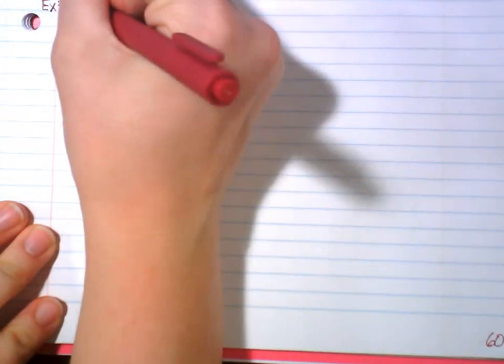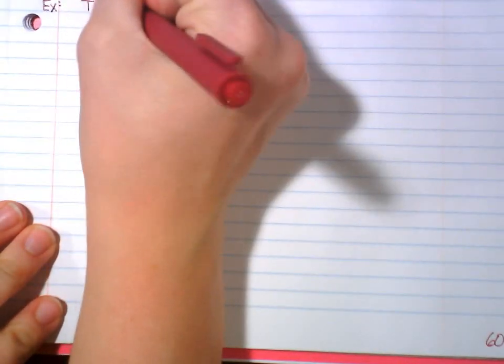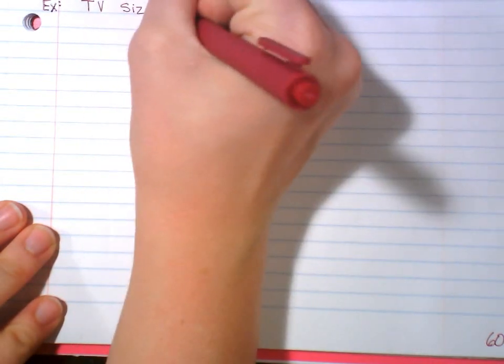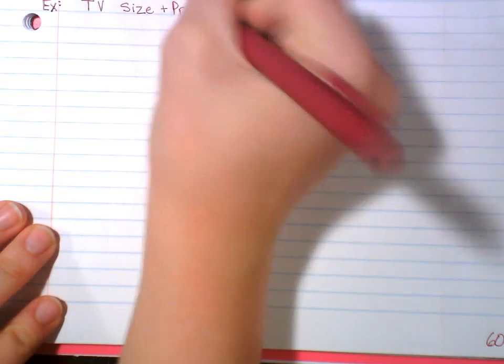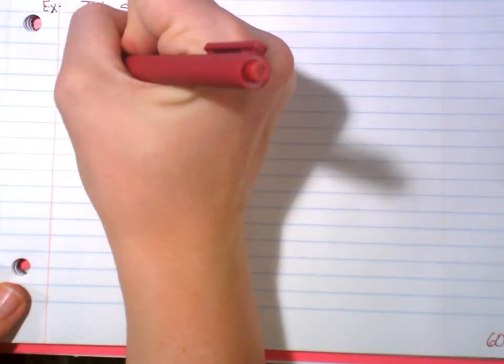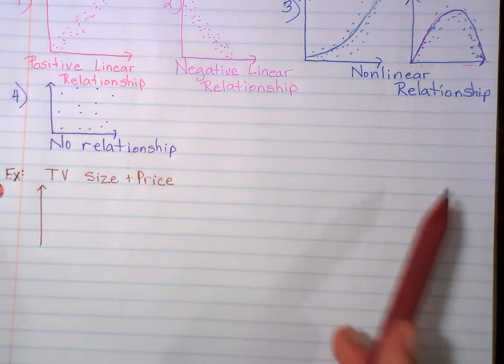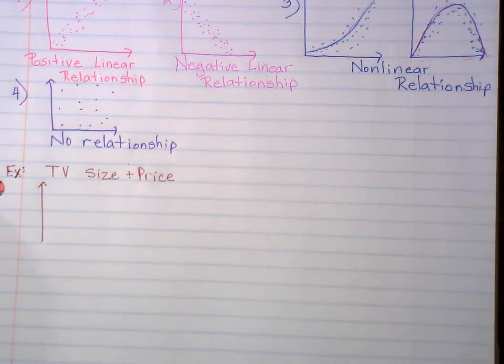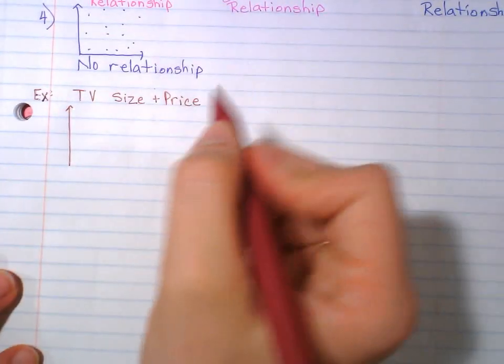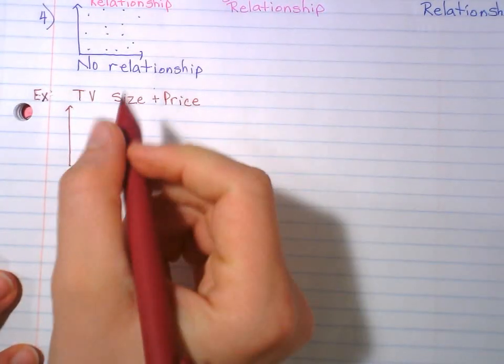Okay, we're going to have a graph and it's going to be titled TV size and price. And guys, just because I already had my graphs drawn doesn't mean you don't need to draw them. You should still have these in your notes. This is stuff you can study. We are going to be having a test the week after this. So you can obviously use your notes, but if you don't have them, then they're not going to help you. Or it's going to take you a lot longer to find the material.